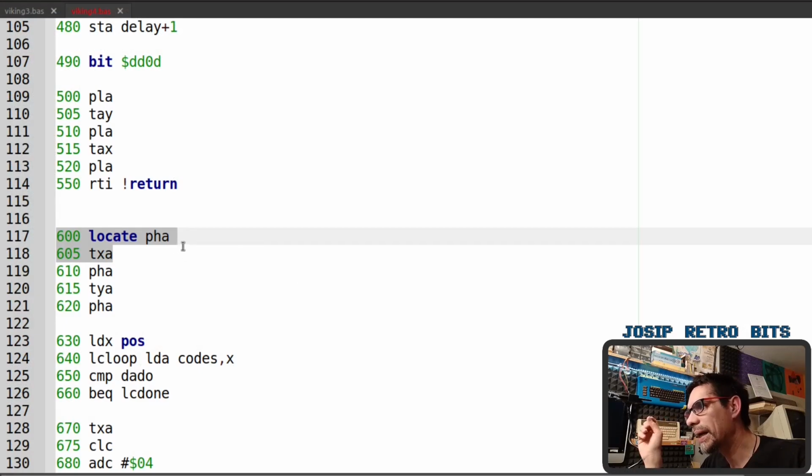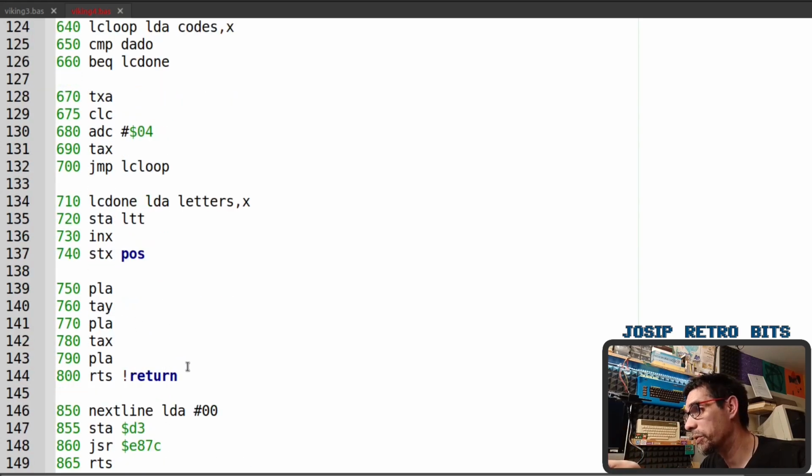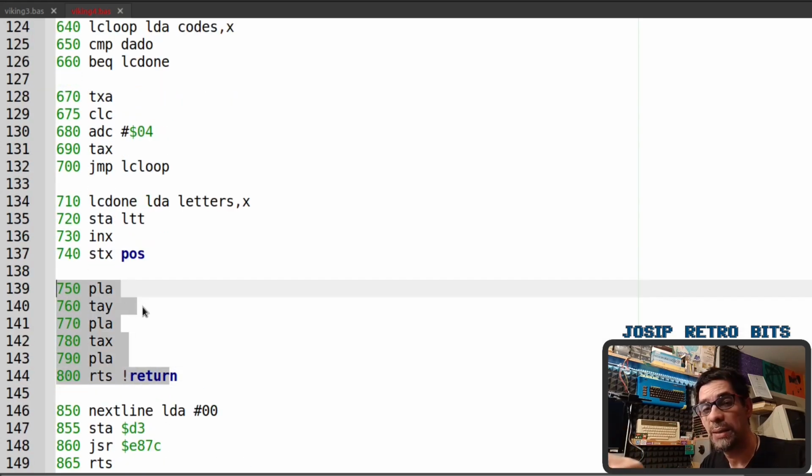Okay, we are back at this locate routine again, because just for sanity and to play safe, again we are pushing the values from our registers and the accumulator onto the stack, and we will return those before we exit this routine, just to be sure.